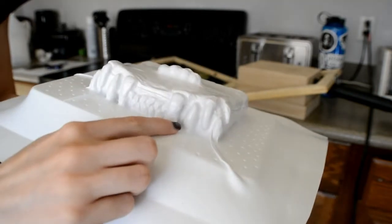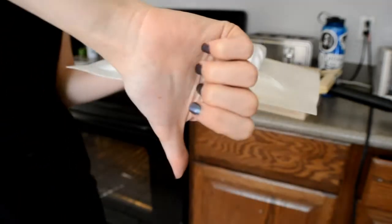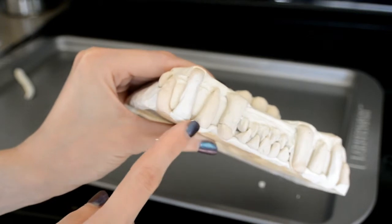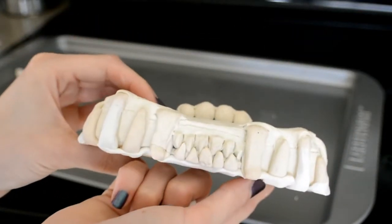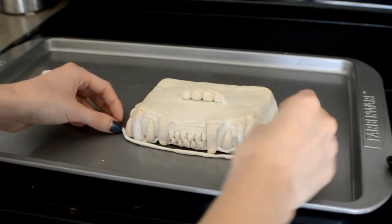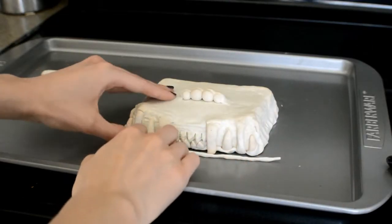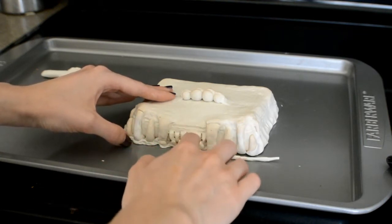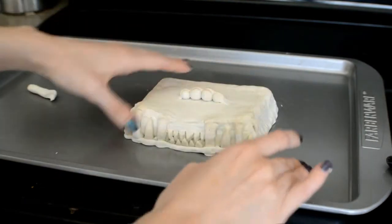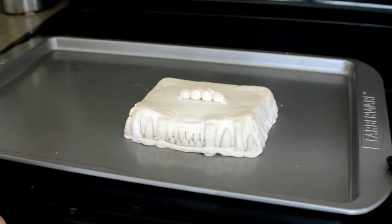It got sucked in too much towards the bottom and the clay was really hard to pop out of the plastic mold. So I had to rip it all apart and add more clay to it. I added it to the front and to the sides. I wanted to make sure that the base was wide enough and didn't have any more pockets like before. When I was done with that, I had to put it back in the oven, let it bake, and then cool again before I could make the next mold.